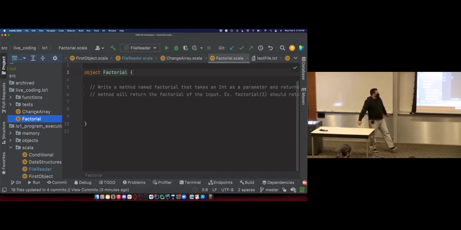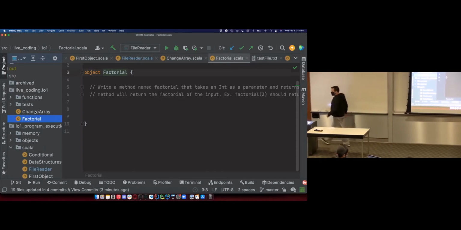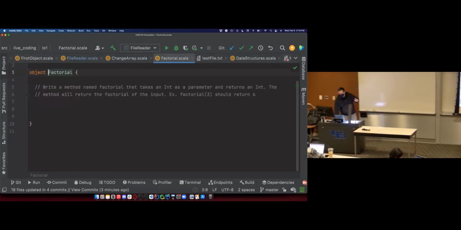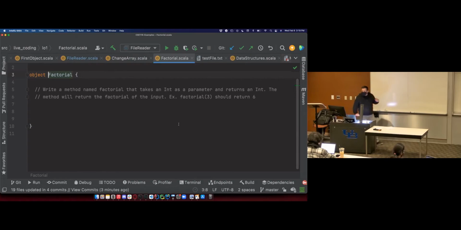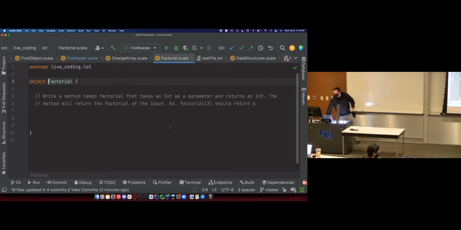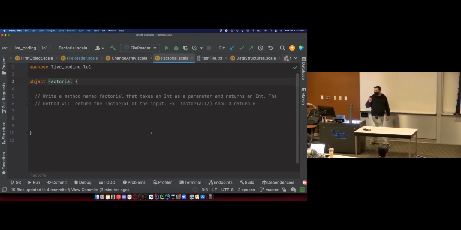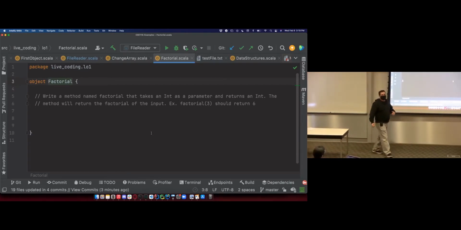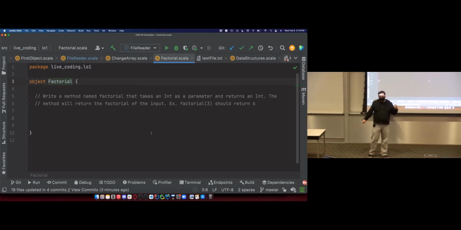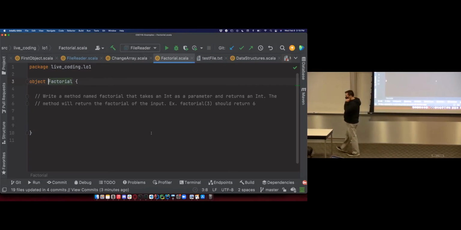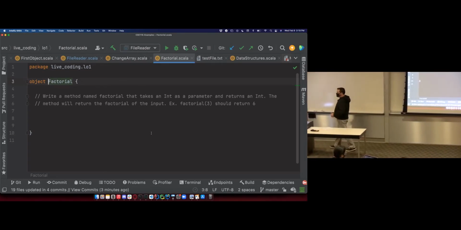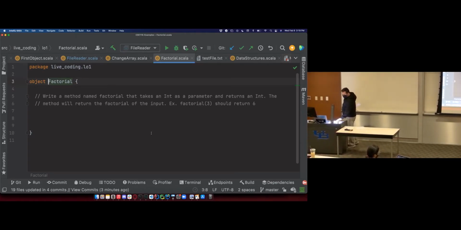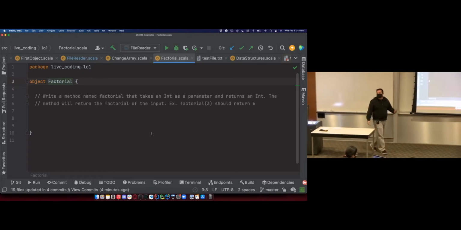So let's do this. I have a problem statement. Let me give a bigger overview too. I have a problem statement that I want to write. I want to write a method named factorial. It's going to take an int, return an int, and the int it returns is the input factorial. And then I want to run this code and see what it ends up doing. So for this method, we'll write the method. I'll write it in IntelliJ, walk you through my thought process and how we're coding this.